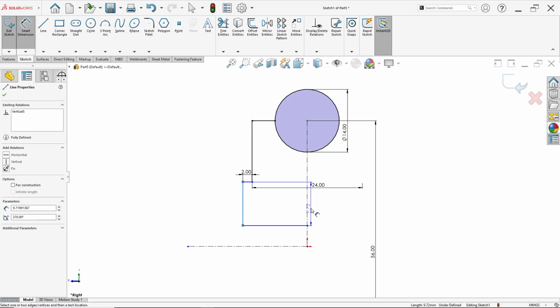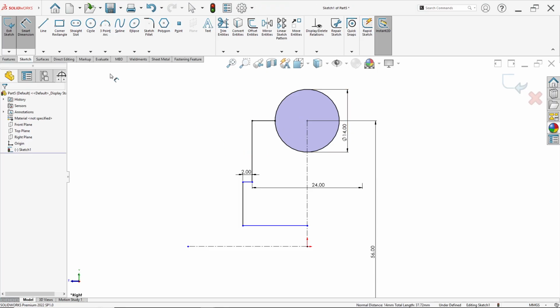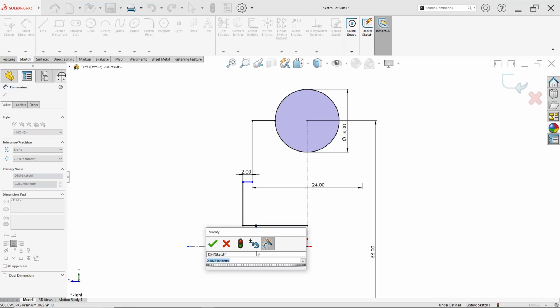Automatically here to this is 28 millimeter. Approximately this drawing. So in the center here the hole diameter is 14. So we set this line to this center line 14 millimeter.